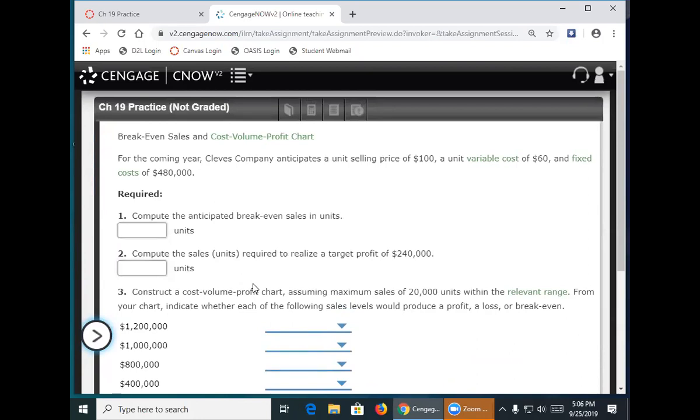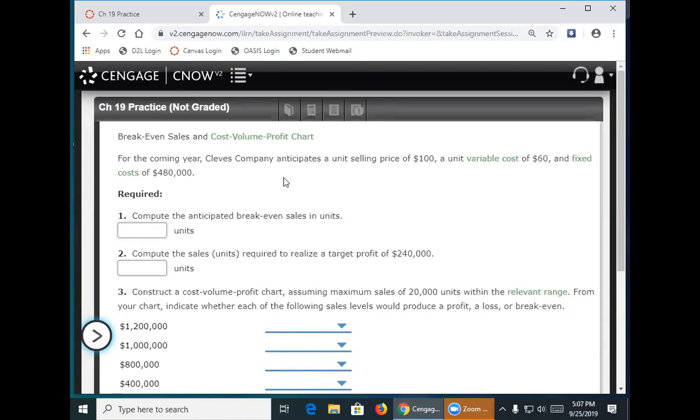As you can see in the first part, we're still doing break even and target profit. But then after that, we're going to talk about this cost volume profit chart. We're really not going to do a cost volume profit chart. We're just going to look at break even. But you can do it in a chart. I'm not very good at drawing charts on the board. Mine would not be accurate. But we'll kind of talk about that in a minute. But this first part, we're really just doing the same thing we did.